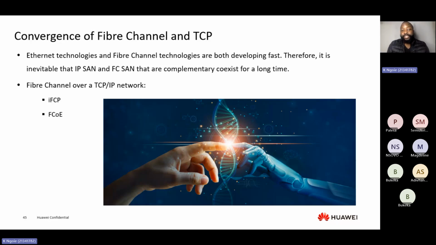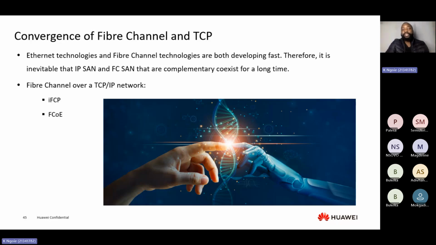So how is it going to work? Basically, we're going to use the same IP infrastructure to create a kind of tunnel between these two channels. This will allow the data to move from one type to another.